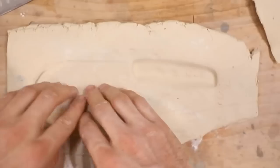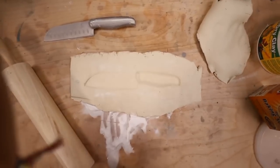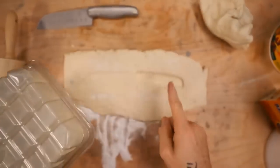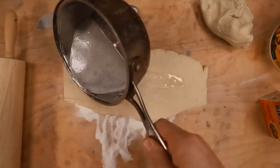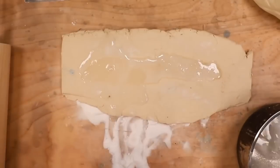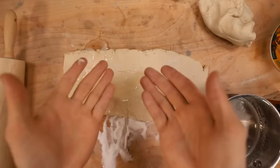Okay, that looks good enough. Does it though? I don't know. Now we got our outline of our knife. Perfect. Now since I have so much clear soap, I'm gonna go ahead and try and fill this with the soap and basically make a soap knife. Okay, we got our molten soap and now we're just gonna pour it in here. Here we go. Okay, now I just gotta let, oh no, I put way too much. Oh man. Okay, now I'm gonna go ahead and let this cool off and we'll see if it works.